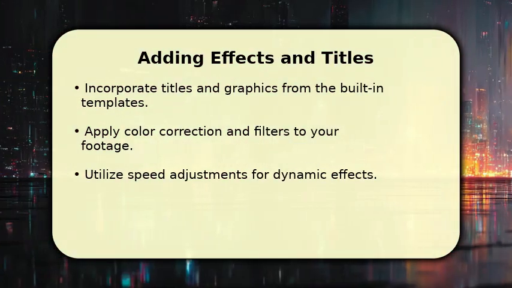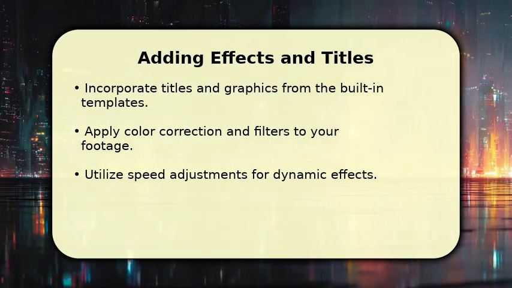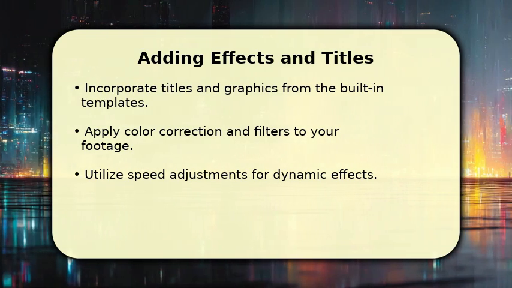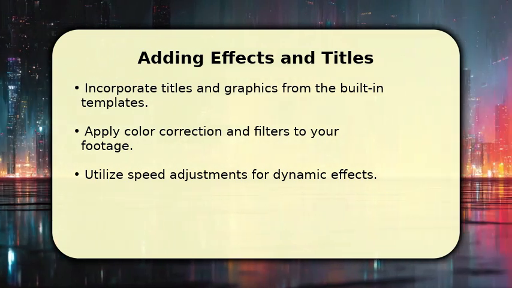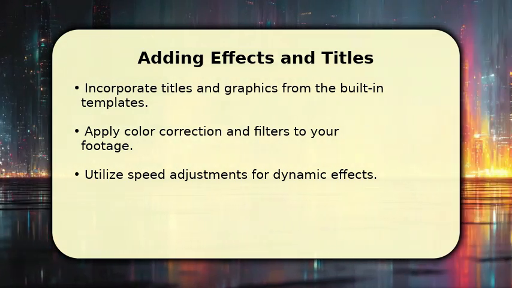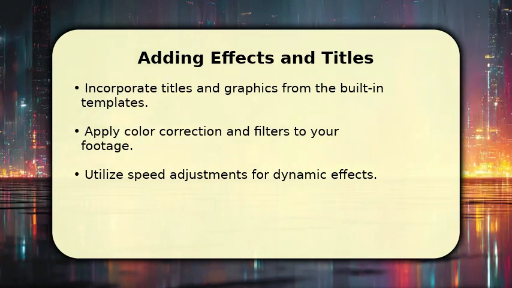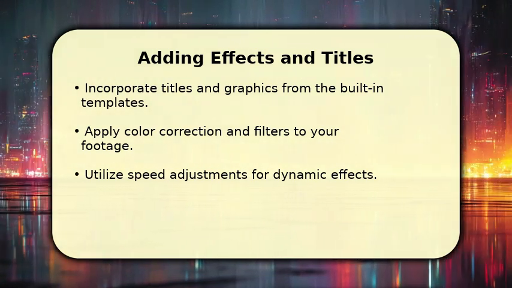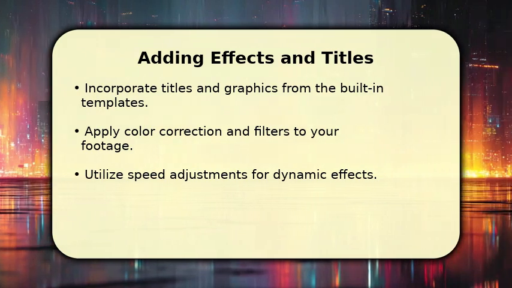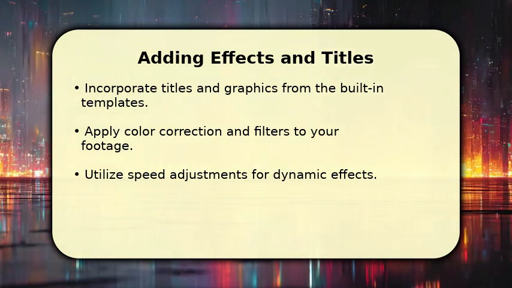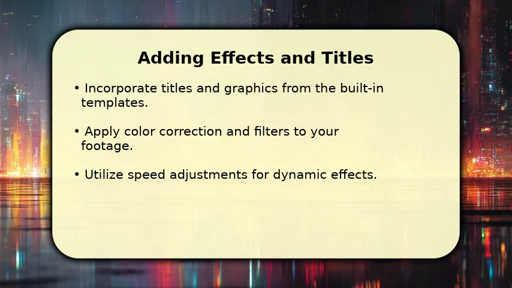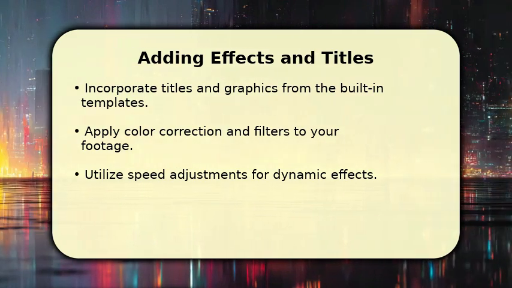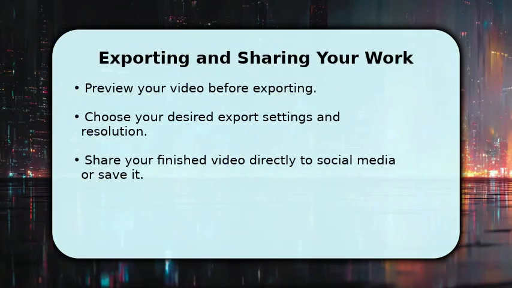To enhance your video, explore the graphics panel for animated titles and lower thirds. Simply drag and drop them onto your timeline. For visual appeal, tap a clip to access color correction tools and apply filters. You can also adjust clip speed, perhaps slowing down a 5-second shot to 10 seconds for dramatic effect or speeding it up.